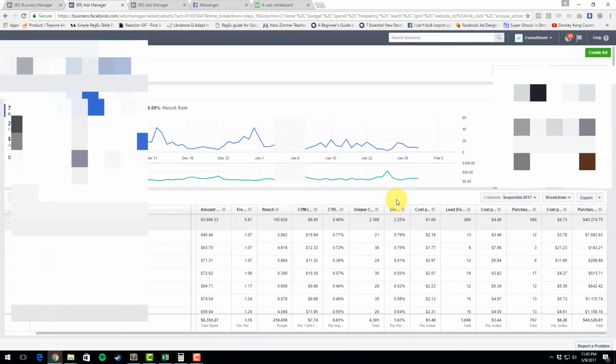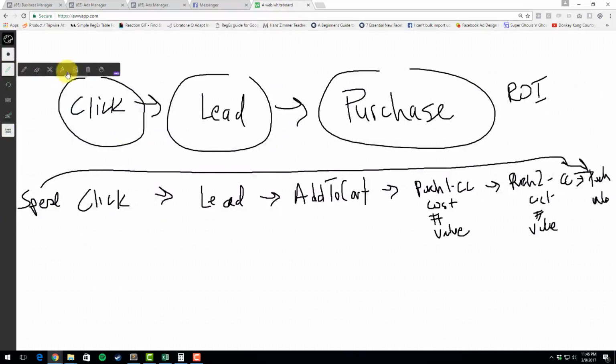One of the things I would recommend, especially when you're launching new campaigns, is just do less, especially for the first 4 to 5 days. So if you're setting your budget, maybe $50 a day or whatever it is, you should go into it knowing that you're going to spend $500, or 5 times whatever your budget is, just to get an idea of what's going on. In the first 5 days, the first couple of days really are kind of a crapshoot. It's just like Facebook's trying to sort out who's going to convert, what your conversion rate's going to be.